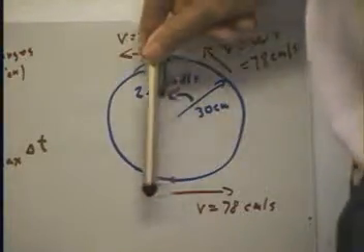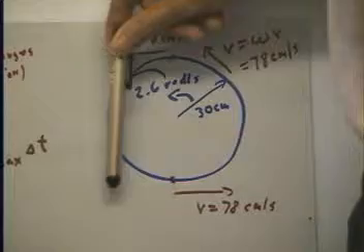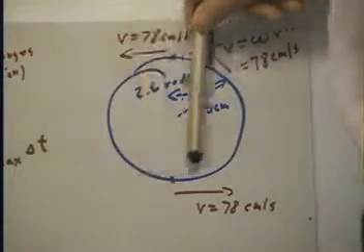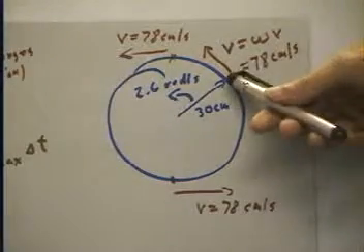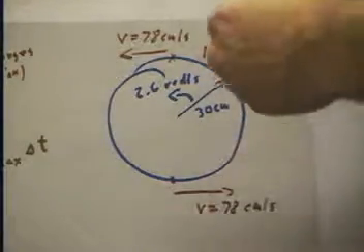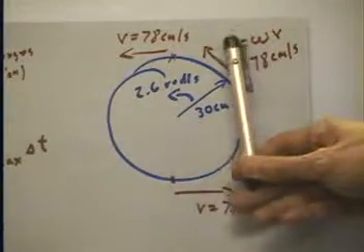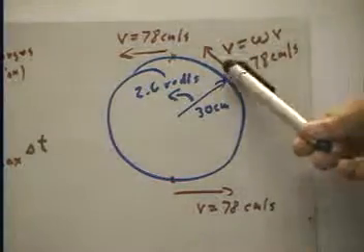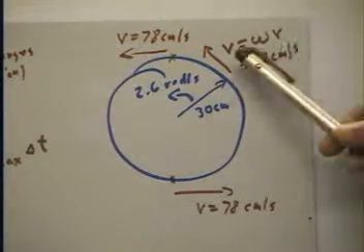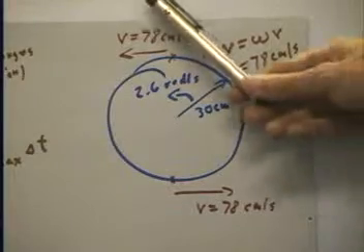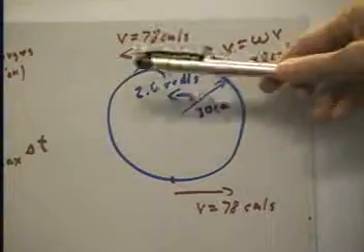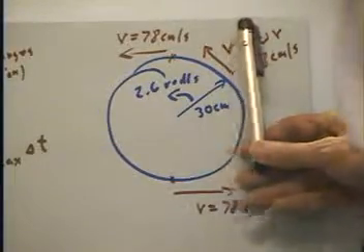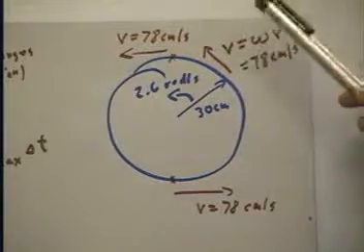Now, as the reference point moves around the circle, the vertical projection line moves back and forth like this, as we've seen from the simple harmonic motion model on the computer, from the reference circle model. We have this kind of motion. When the reference point is here, the velocity of the projection line, the velocity of this pen if we're following the reference point, will have to be less than the 78 centimeters per second, because 78 centimeters per second is off in this direction. And we're following just one component, the x component of this velocity. So our velocity will just be the x component of this velocity vector at every point.